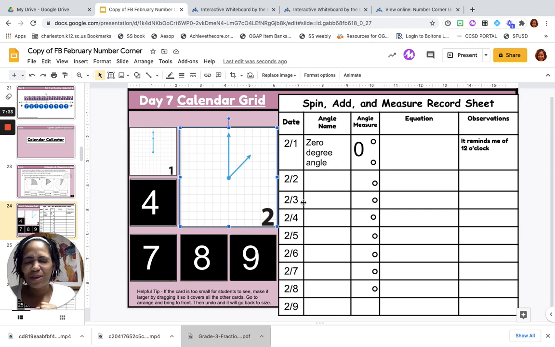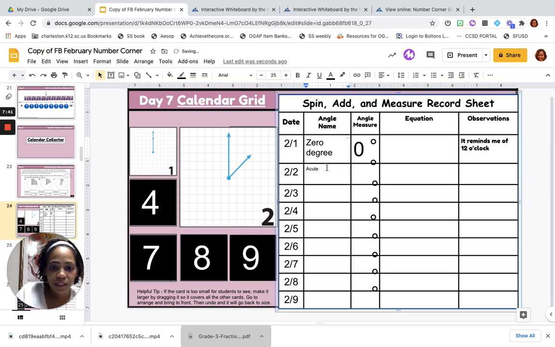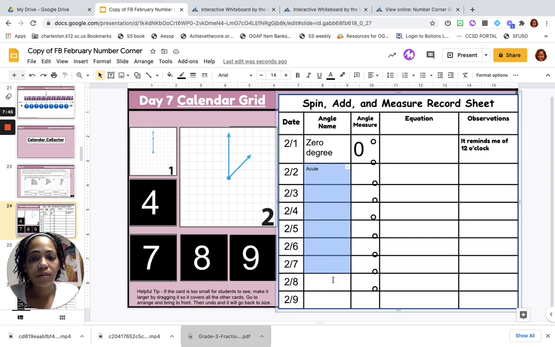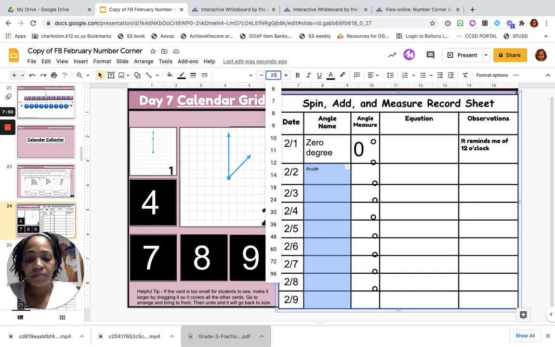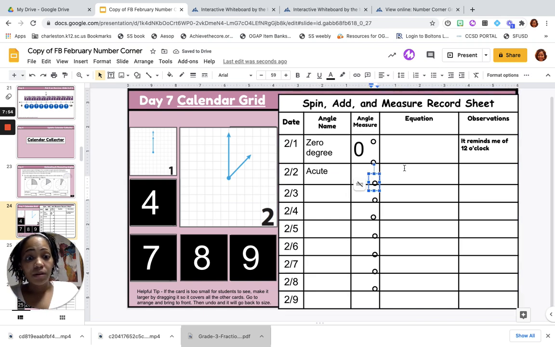Yes, it's so cute and little. So I'm going to put, it is an acute angle. And I'm not going to write angle for each one, but we know it is an acute angle. And let's make sure all of these match because that would bother Miss Trammell if they don't match. Okay, so the question is now, how in the world am I going to figure out what it measures?